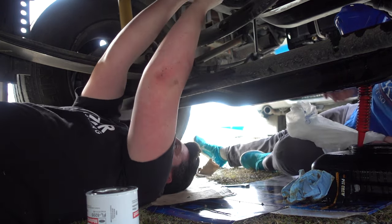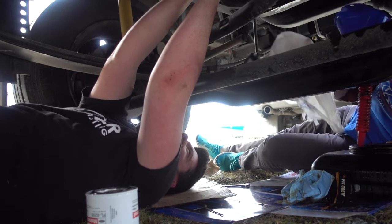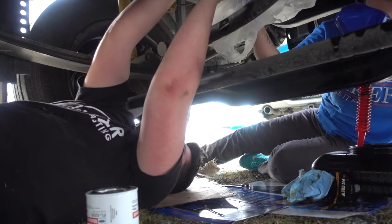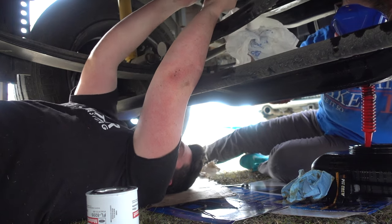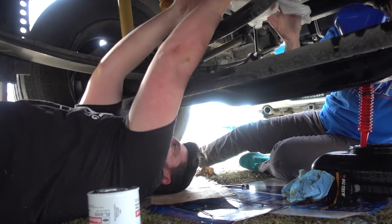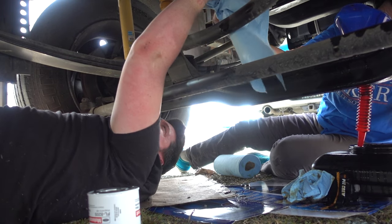Get ready for that bag. I'm getting ready. Not ready, but I'm getting ready. By ready, I mean almost ready. Now I'm going to move the tool out of the way here in just a sec. And that's probably time to go bag. And then it's almost... Stop! Oh! We got it.